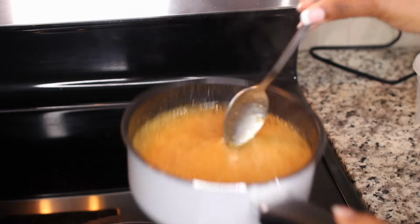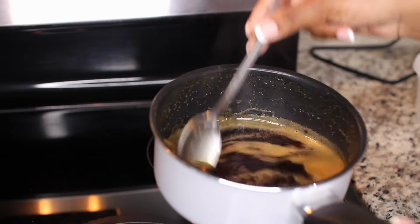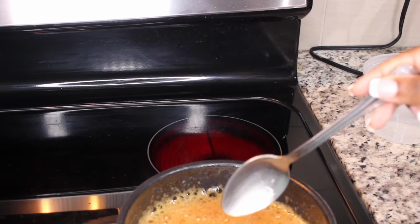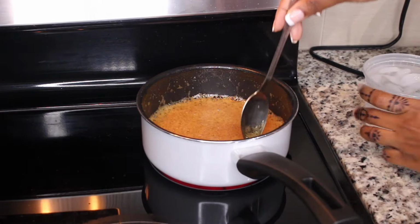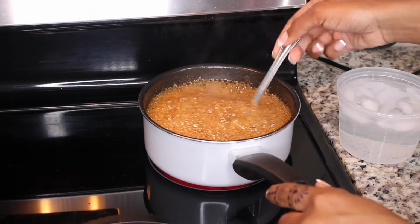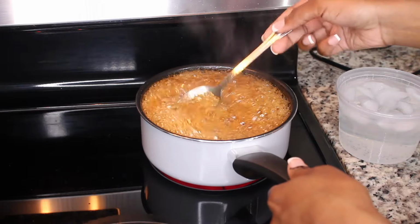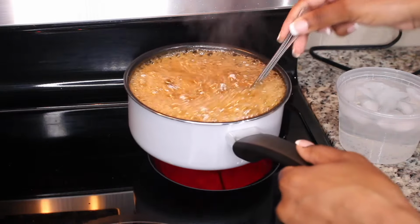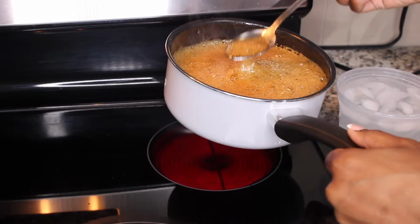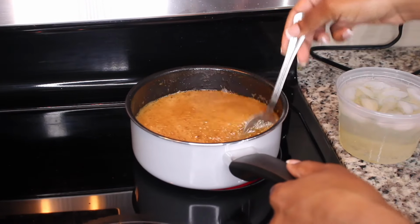So I'm just going in and adding all the ingredients, and then you want to mix it up really good, and you'll turn your stove on high. The pot will overflow. As you guys can see, it will come up and rise. So you will have to take it off of the heat so that it won't boil over. But I do make sure that I keep an eye out and don't let it sit on the eye for too long and boil over. So this is a process where you have to be very attentive and you have to stay with it.